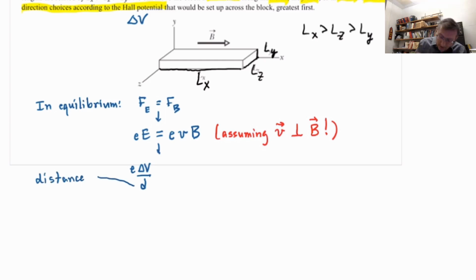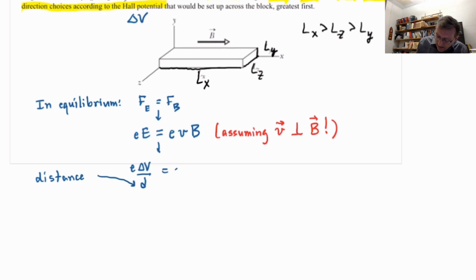I call it D, but we're going to have to be clear about what that distance is for the conductor we've got here. We called it D in the earlier pictures because we were literally showing you what that D was in the diagram. We're going to figure out what that appropriate D is for this conductor. And then over here on the other side, of course, I have little e, v, B. I see that the factors of little e cancel. I then just rearrange this for the Hall potential difference, that's the delta V. And we'll just write that as V magnitude, B magnitude, times what the appropriate distance is.